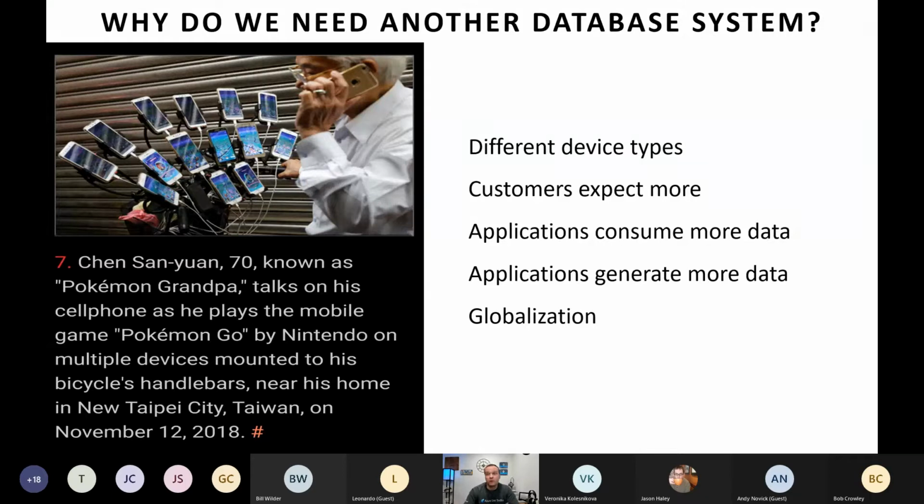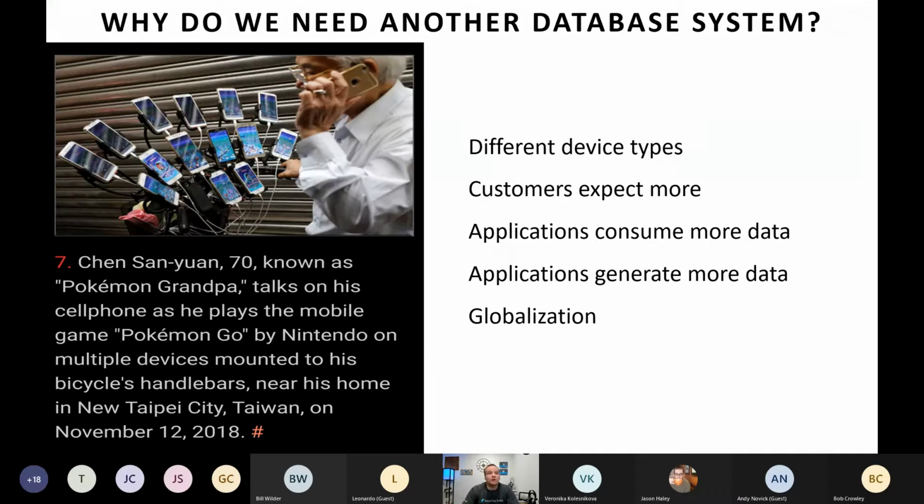Also, because of that, applications are consuming more data and trying to do more stuff for users, and they generate more data than before. Also, globalization is real. If you are a developer and you solve a common problem and share this application in one of the stores, Amazon store, Microsoft store, wherever, next day when you wake up, you might end up with users from all over the world, right?